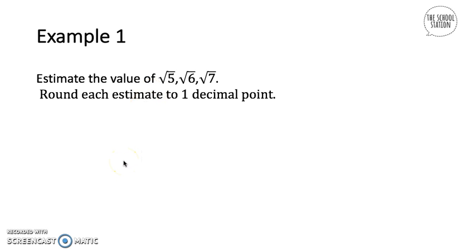Alright guys, so I hope you have paused this video and tried to find a way of estimating the value of these numbers. Now I'm going to show you an estimation of what I thought was suitable. With estimation, you have to remember, there is not really any real answer, because estimating is kind of like guessing, but using the numbers that you have been provided with, so there's not really any specific answer.